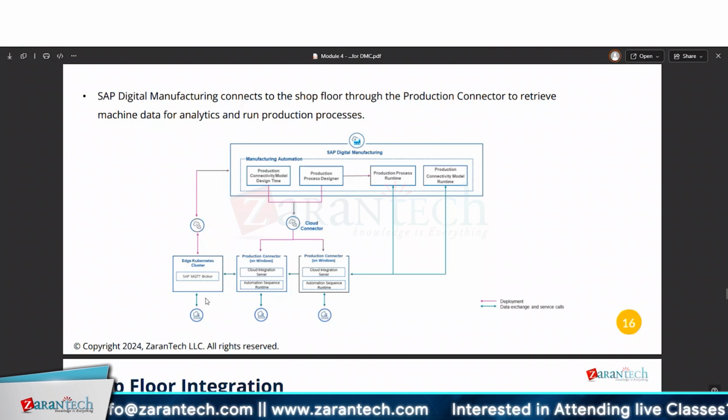They may give you access to the production connector, and from there you expose it to the external or public cloud. So you need to understand how it is going to fit in the environment, and based on that you can choose what best suits you: the MQTT broker or the production connector.